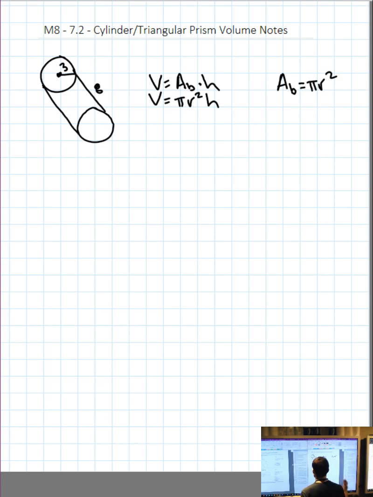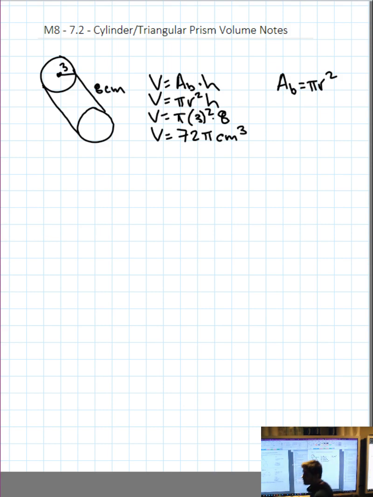So V equals pi r squared, the area of the base, times height. Now, you could have just gone straight to your formula sheet and used that formula. Either way, V equals pi. I'm going to substitute with brackets, a radius of 3 squared times 8, the height of the prism. Let's use a dot for multiplication. Let's clean that up. V equals 3 squared is 9 times 8 is 72. 72 pi. Let's get some units. We've gone with centimeters. Excuse me, so that's going to be centimeters cubed.